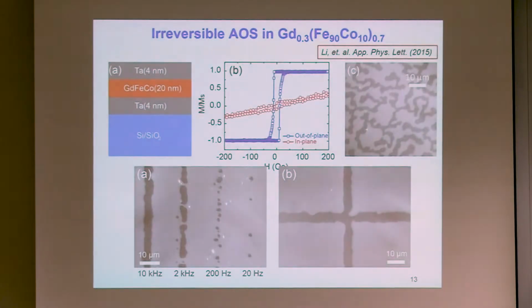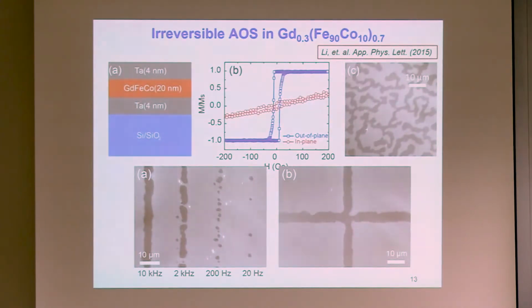So then we try to reproduce the results by developing our own gadolinium iron cobalt film, right? We are using a very busy sputtering system doing different materials, so it initially became very difficult to control the composition. But at least we were able to make it perpendicularly magnetized, then we were able to image the domains. Then we ran our laser. In this case, we use a fiber laser, 1.55 micron. So we ran the laser across the film with different repetition rates. We were able to see the domain being switched, right? So that was a little bit exciting.